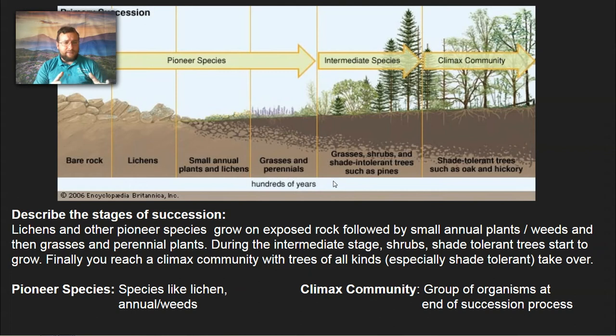Now, of course, not every community gets to that stage because not every place is a forest. So you have grasslands that will never go beyond that. But that has to do more with the amount of nutrients, the amount of water, and the sunlight that the place receives, determining what kind of ecosystem it is going to be. But the general principle is that you start from nothing and get those pioneer species, then the formation of soil, then some grass and shrubs and trees, and then the only trees that can live with the shade. That is what's called succession.